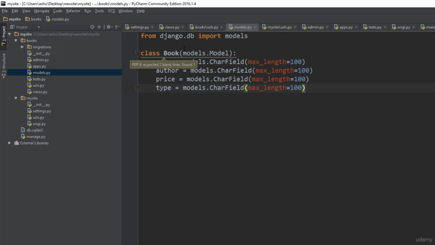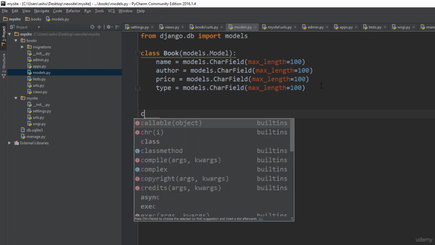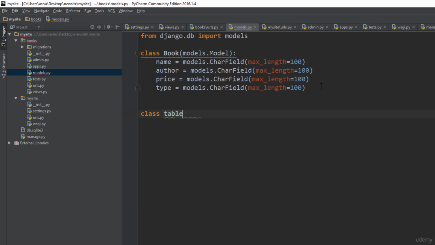And whenever you wish to create another table, you could go right below here and create a brand new table of your choice. You type in class, then the table name, then you type in models.Model, and once you do that, you could define the attributes of that particular table over here. But for the sake of simplicity, we are only going to have a single table in the entire series so that it becomes much easier to understand. So this is how you create a table in the database in Django.